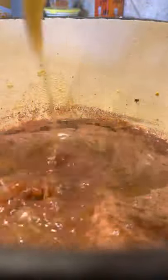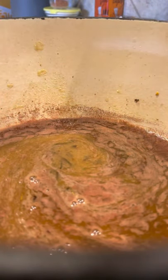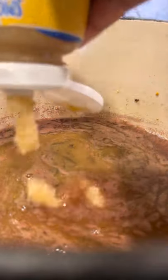So you add in about 1/4 to 1/2 cup. We want this thing to be nice and juicy and succulent. Bring that all to a boil. So I'm turning that heat back up now. Gonna add in some minced garlic here.